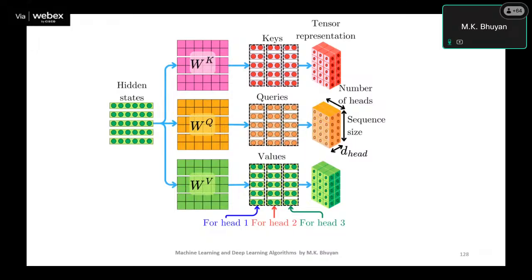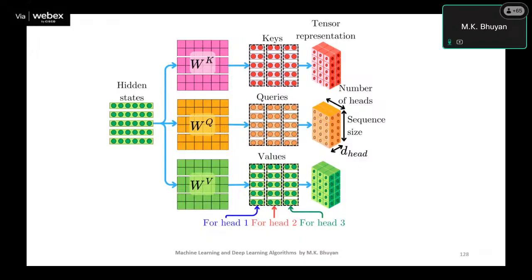So like this, if I consider this in the tensor representation, we can show multiple directions. We are determining the hidden states. We have this hidden state, and after this, we are considering the WK matrix, WQ matrix, and WV matrix. One portion of the matrix is considered for one head, and the second portion of the matrix is considered for another head. Like this, we determine the key, query, and values for head number 1, head number 2, and head number 3.